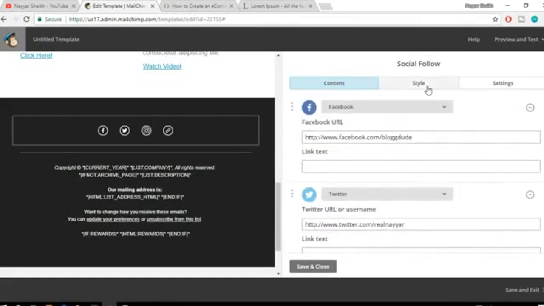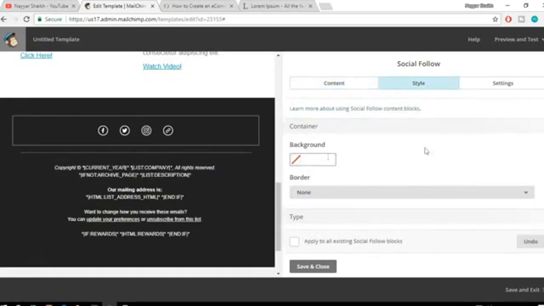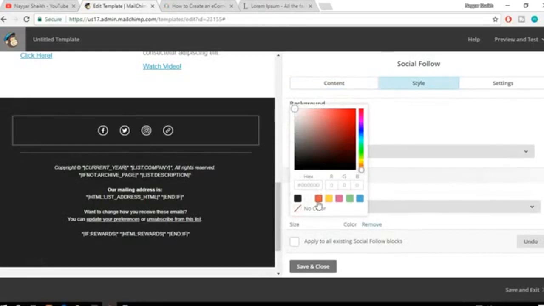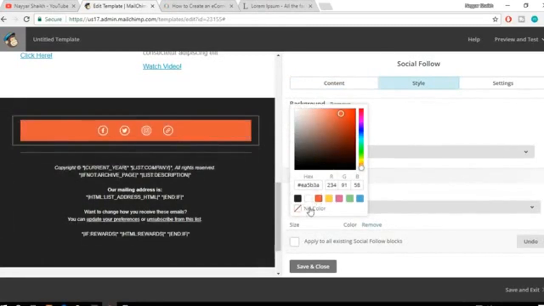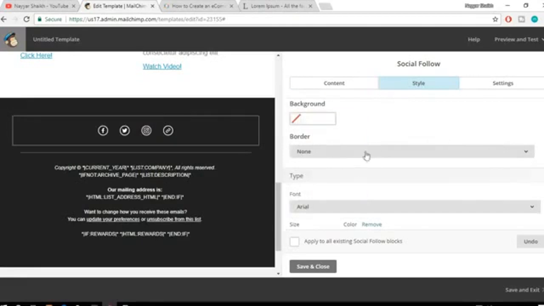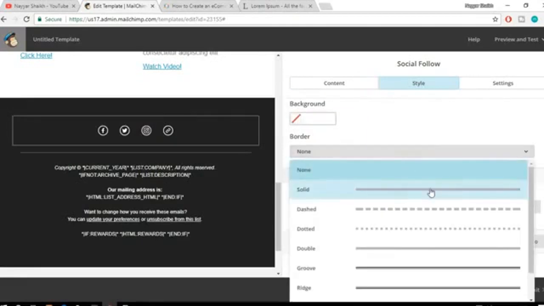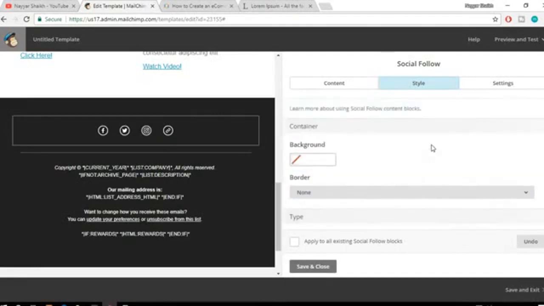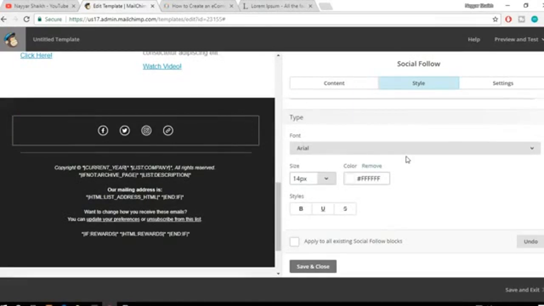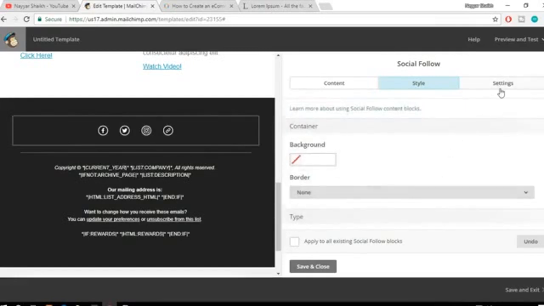Fine. Okay, you can change the style. If you go to style, you have this background color, you can change anything, for example like this, but we don't want any color, so I'll just select no color. Okay, border color is border. What type of border do you want? We don't want any border or anything. This is for the container setting. As you can see over here, it says container. So when you click on this container, you can see the red portion. So that is the container. Okay, so we don't want to change the background color. We don't want to put any border or something over there. Now here you have the type. You can just change the type, change the font and everything. So we don't want to do anything over here.